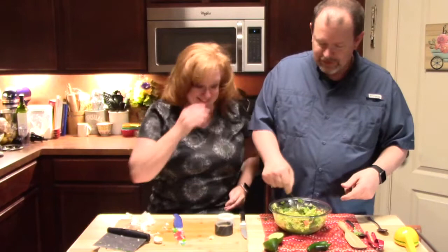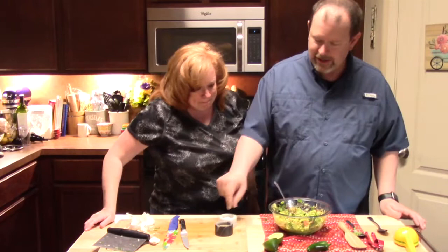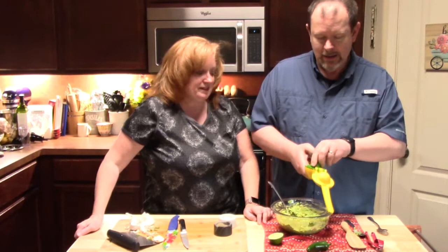All right. Yeah, this stuff out of the way. What's left? We got salt. Some salt. And you gotta need to put a fair amount in there. Some pepper. Oh, that's looking good. Now the lime juice can go in last, and it's just to keep things from turning brown on you. Handy dandy little lime squeezer. There's a lemon and a lime squeezer in there.